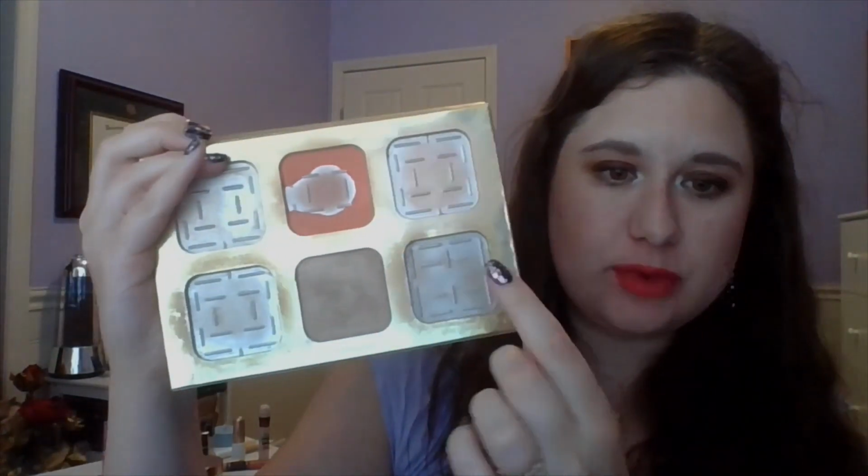But I have used up 4 items in here. So I previously used up this bronzer in Serendipity, so that one was already done. And through other projects, you've seen me use the other bronzer in Good Fortune. You've seen me use this highlighter in Pots of Gold, and this highlighter in Triple Sevens. I am going to count those 3 pans for my end of the year empties, but as you will see, this palette in a declutter.